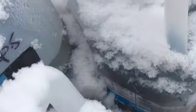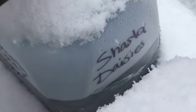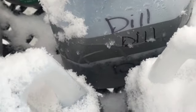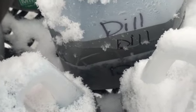Just wiping off my phone. What do we have here? More snapdragons. Oh, we have some Shasta daisies, which do well winter sown. And this is dill, which actually I have no idea if this is good winter sown. I kind of messed up and just did it. And more strawflower. So, yeah, I love strawflower.